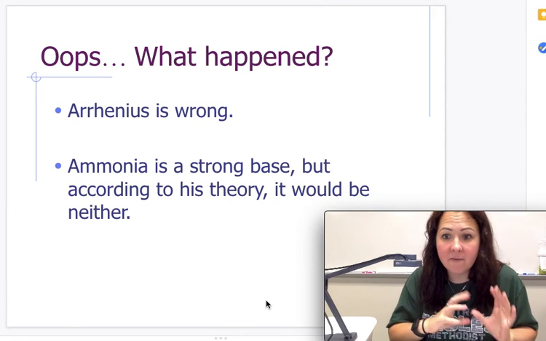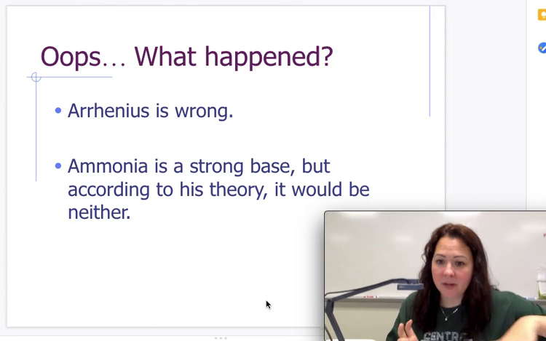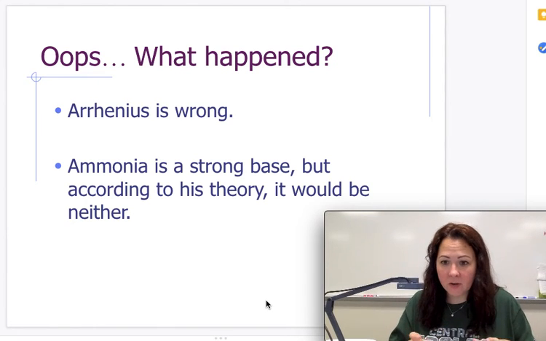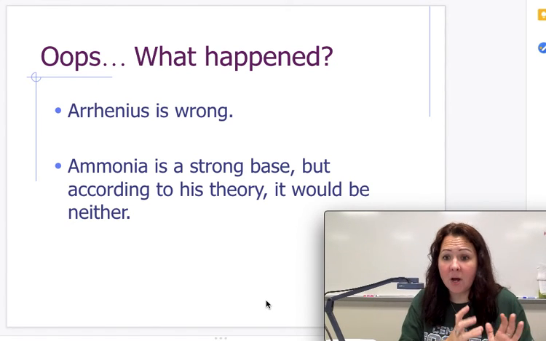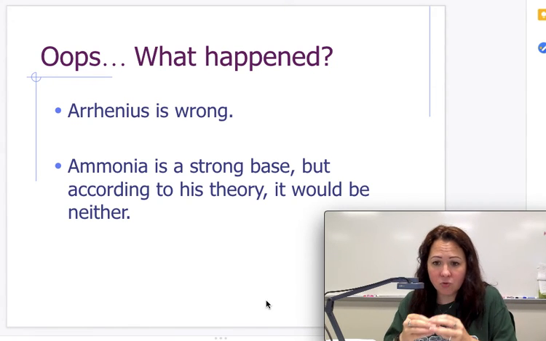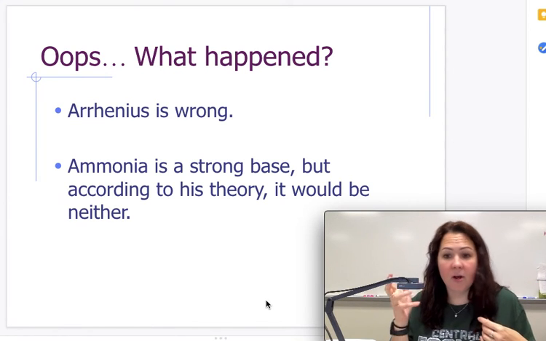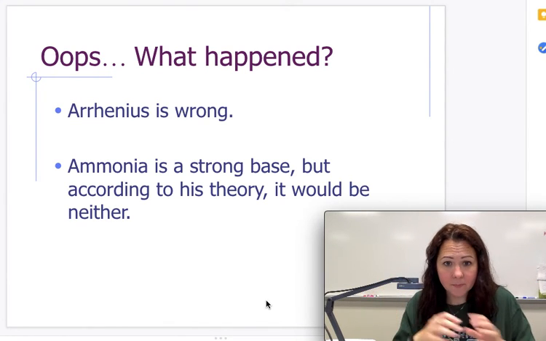real definition of an acid and a base. And with our real definition of an acid and a base, we figured out that if you have an acid, you have a hydrogen ion in the compound. And if you have a base, you have hydroxide. The more hydrogens you have, the stronger it is. The more hydroxides you have, the stronger the base is.